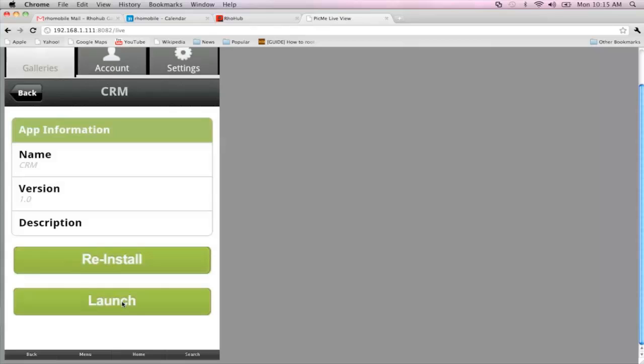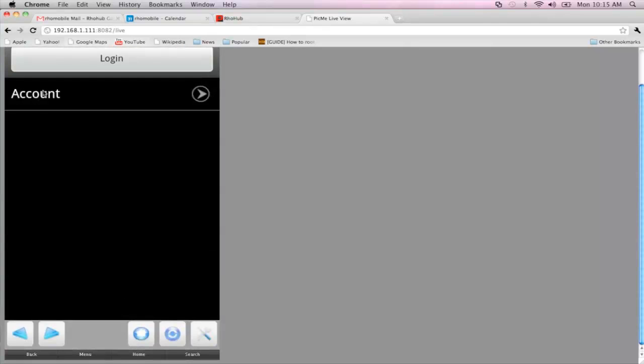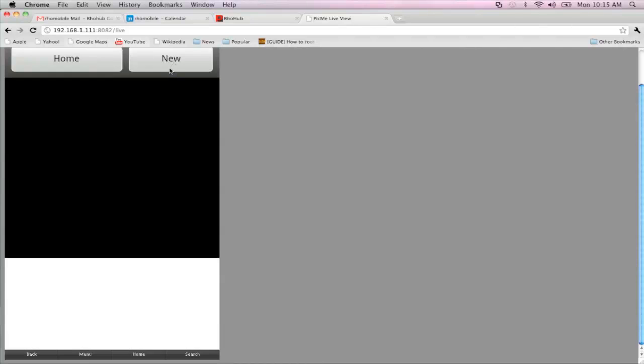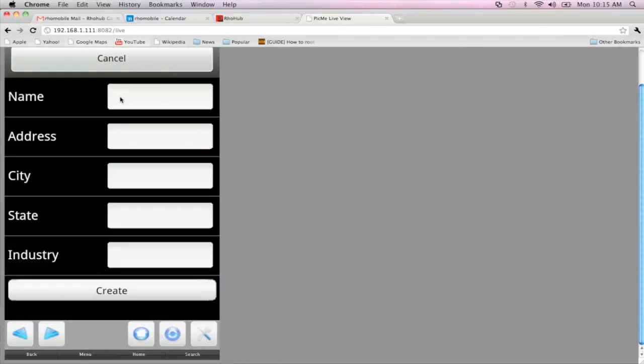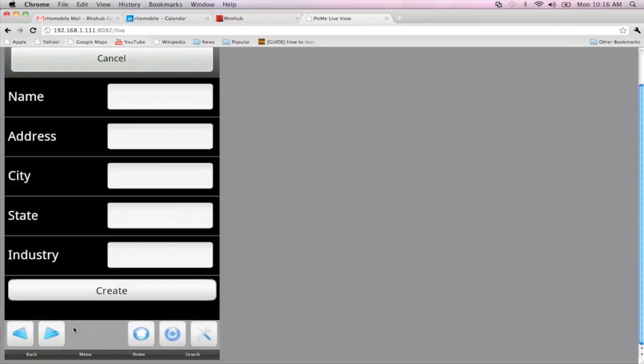You don't get the launch button unless you've actually installed it. So I'm launching a little CRM app that I wrote locally, using our trusty Rhodes toolkit. But I can actually just do execute of new, just like I normally would.